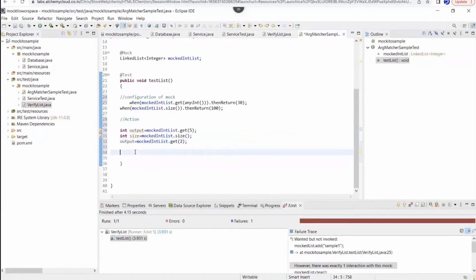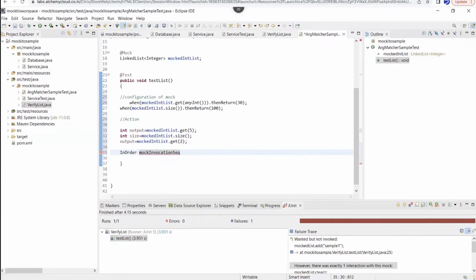I want to verify the invocation sequence. That's my objective. And I want to verify when it was actually called. So now we will take InOrder. You see, it's a class for invocation. I'll say InOrder mock invocation sequence.